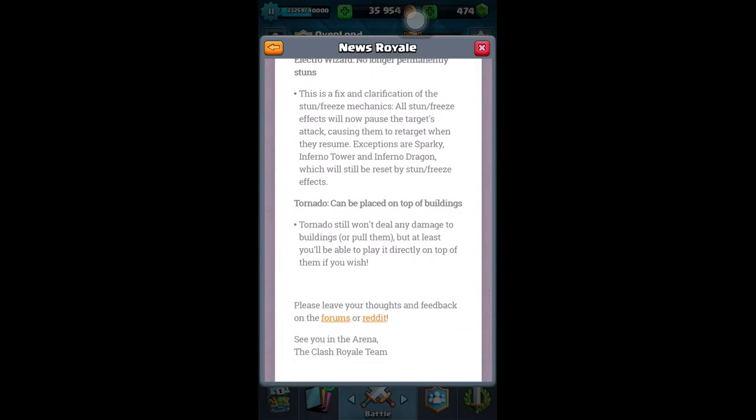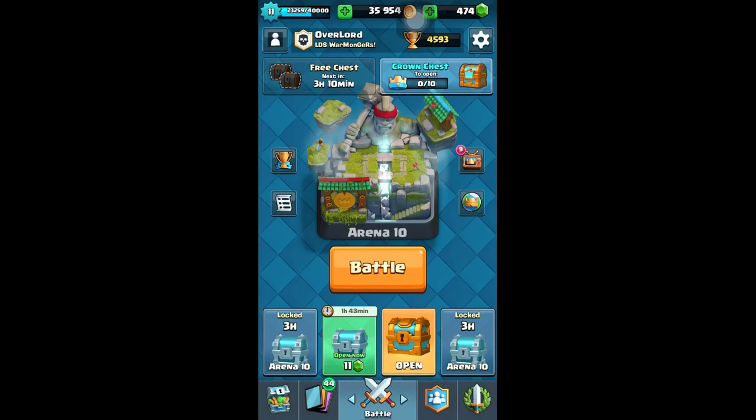And finally, Tornado can be placed on top of buildings. Tornado still won't deal any damage to buildings or pull them, but at least you'll be able to play it directly on top of them if you wish. So if you want to pull everything to a hut or everything to your tower, you can do that. Beforehand, if you did that, it would kind of act as a barrier. Now, the Tornado will work as pulling everything to the tower. The tower won't affect the direction of the Tornado. Anyway, these are the updates that we have.